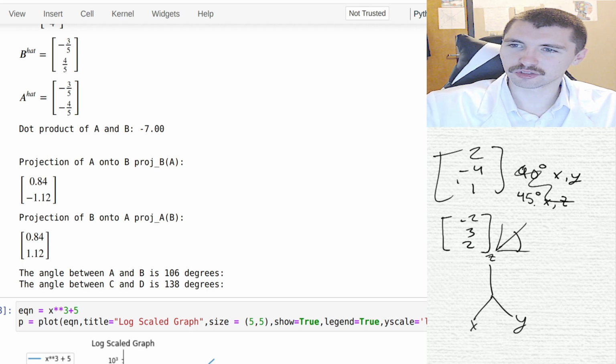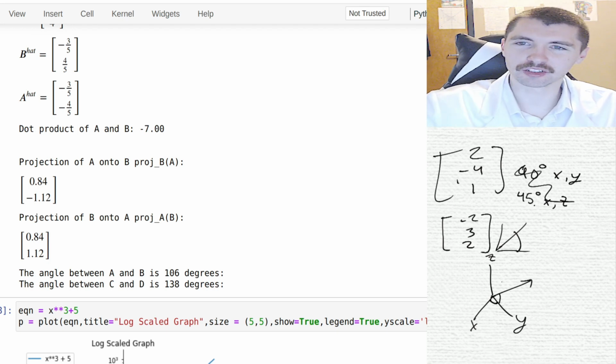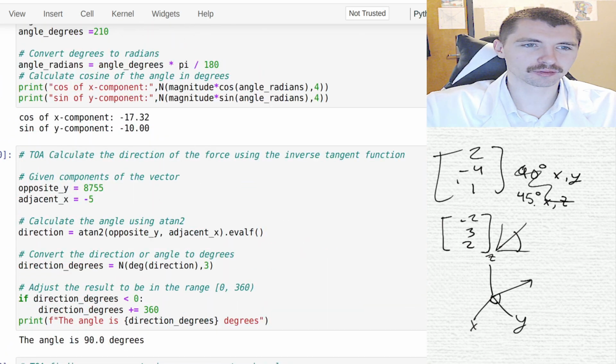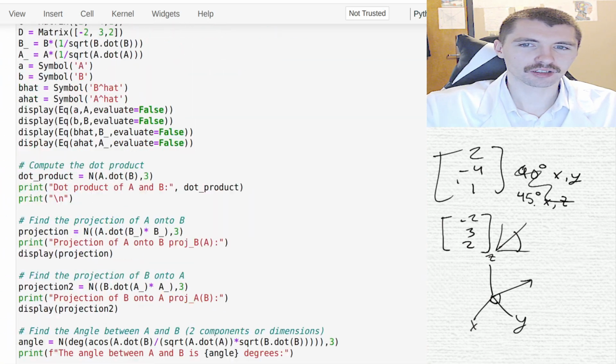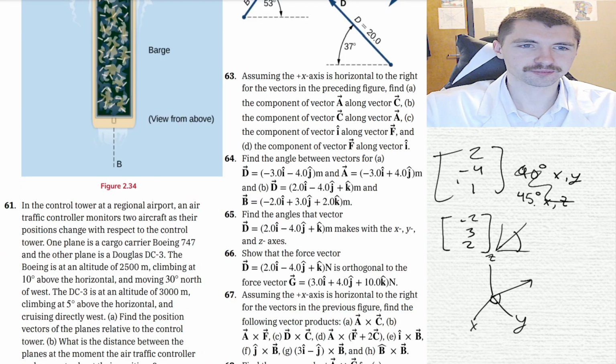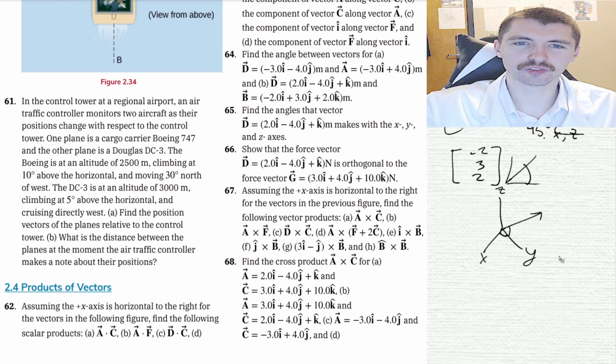Trying to draw an angle, let's see, yeah, something like this. Usually we have this angle on the XY plane, and then it's really hard to visualize an angle in 3 dimensions, but we can calculate it, 138 degrees, whatever counts. We can still find it.